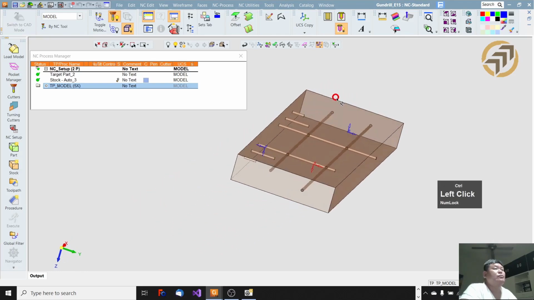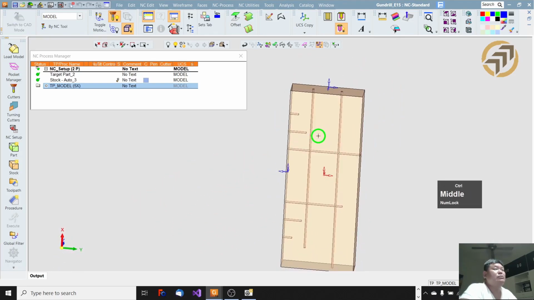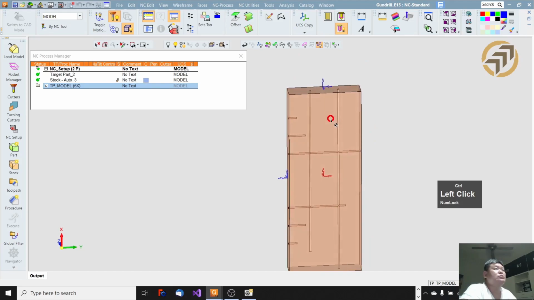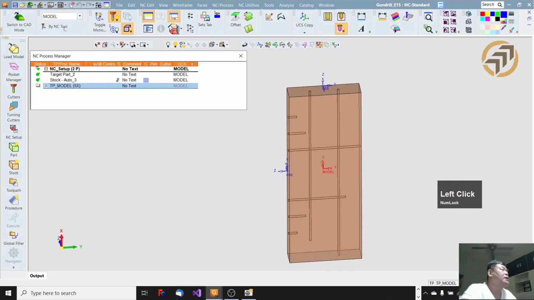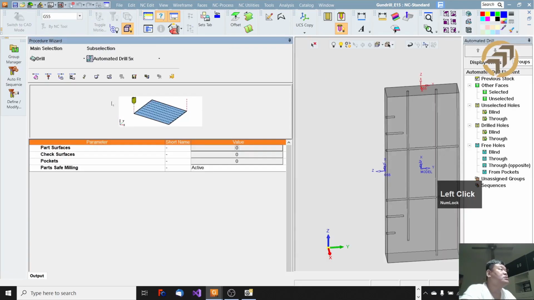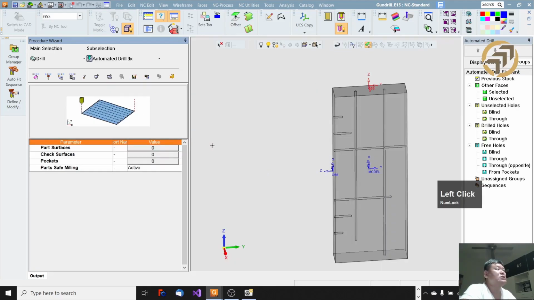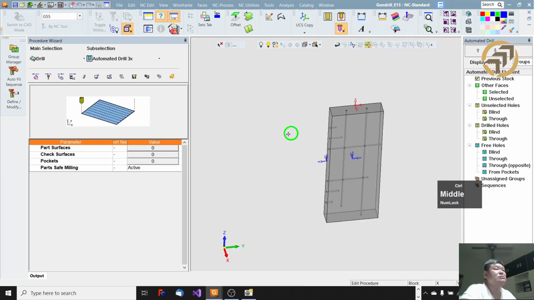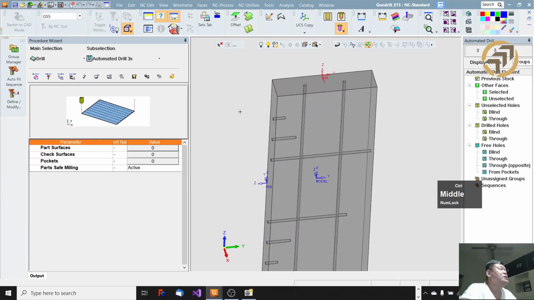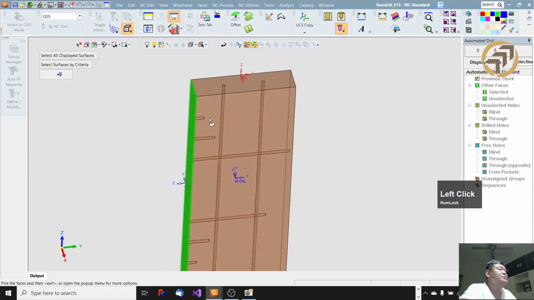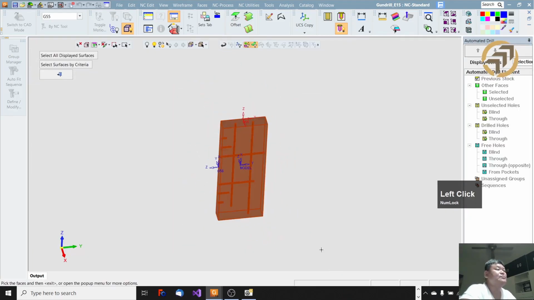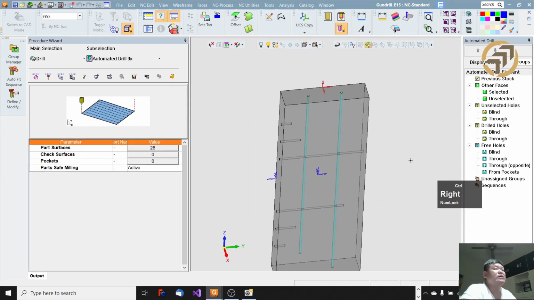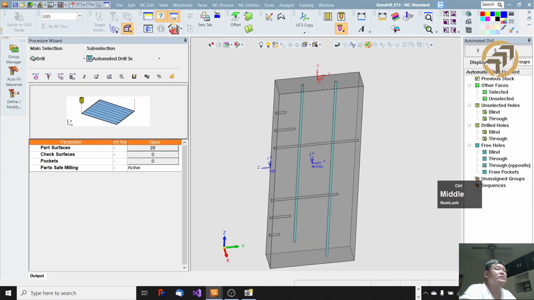So for now, I will use the 3-axis to program. So I will change the UCS to G55 and click on procedure and go to drill, and I will select the 3-axis. You can use 3-axis drill to program a template, no problem. Yeah. Again, you select everything. The system will recognize all the holes only at these directions.